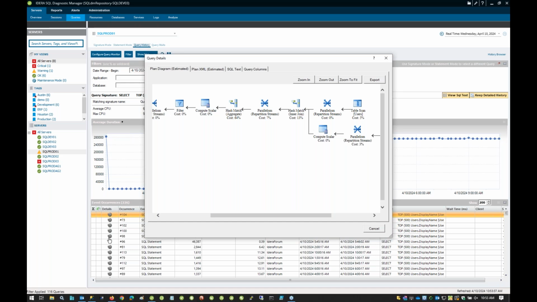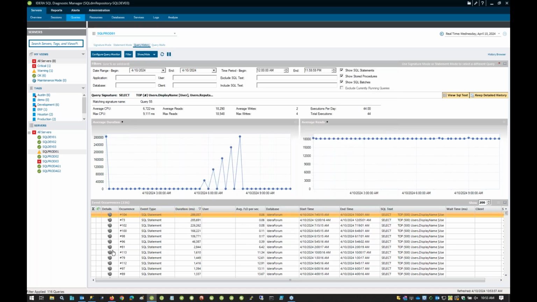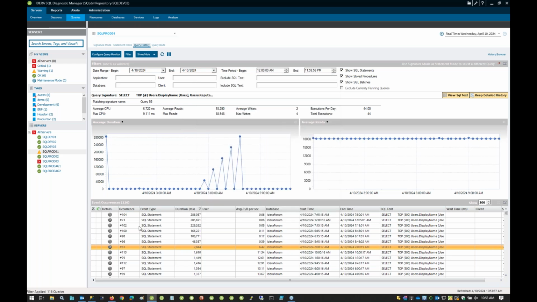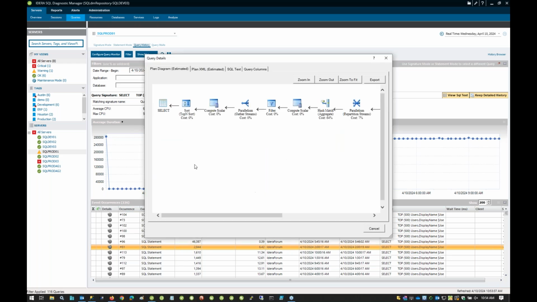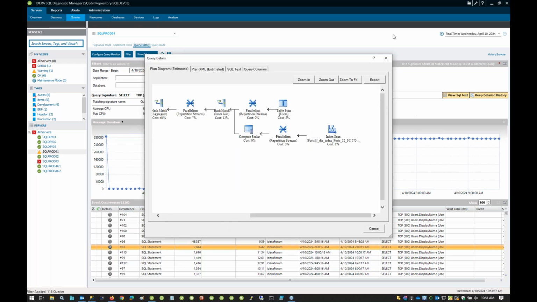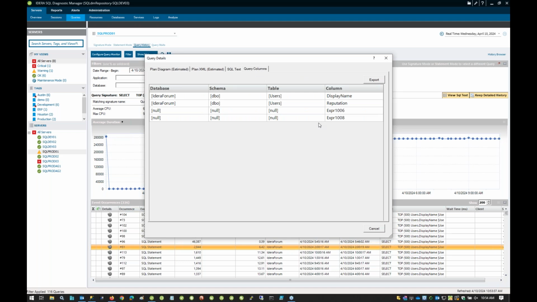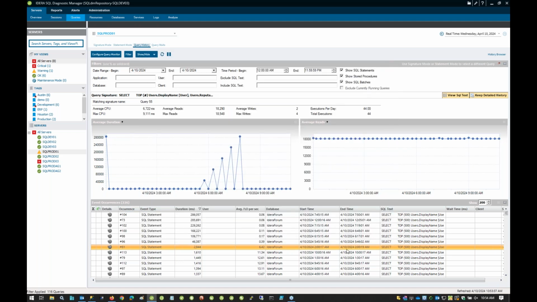So if I need to pull up 3 different queries, 3 different execution plans, what's the difference between this guy here and what's the difference between this guy here, right? We can pull, actually not text, I want to see the query execution plan here, right? We have both of them. And you can always export these guys out as just raw XML. You can view the text, you can see the columns. So a lot of good data there.